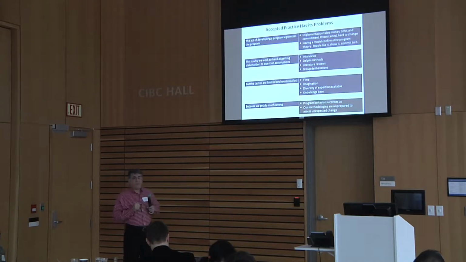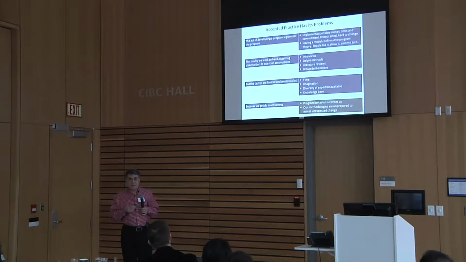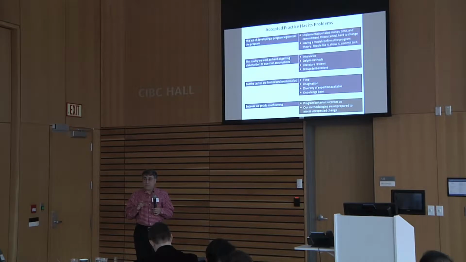What do we do about that? We work really hard at dealing with stakeholders. Why do you think this program is going to work? What are the implicit assumptions you're making? One of the reasons that I tend to make logic models is people say, well, we do this and then that happens. I say, well, you really believe that? Well, what's going to make that happen? I'm sure all of you have either been on the giving or receiving end of these kinds of exercises. And the reason we do that is because it's important to get those assumptions right, because if you don't get them right, you can't say, yeah, it's okay, we'll change it later. That's a great theory. You're not going to change it later in all likelihood.